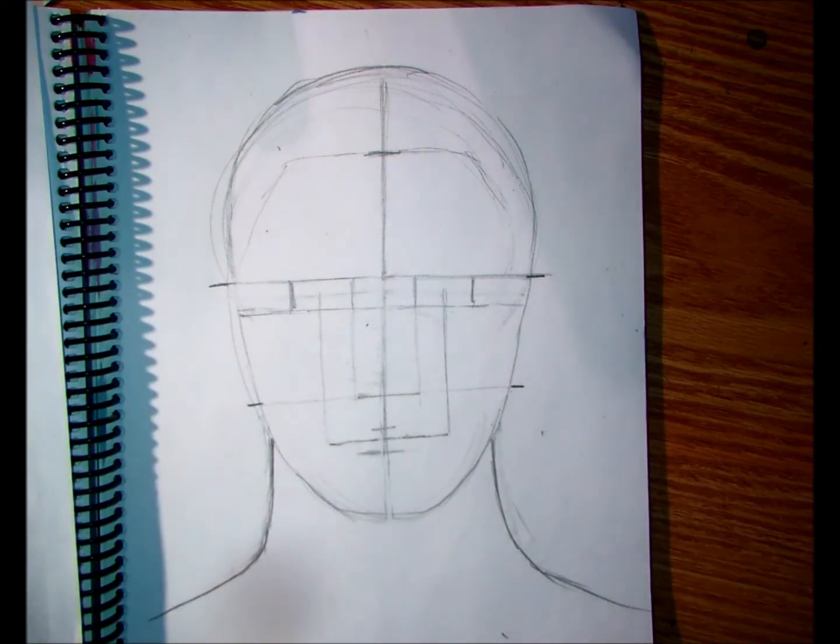If you guys want to keep this sheet this way till next class, I will give you guys copies of it. Was it easy to trace? And if anybody wants to go ahead, you're welcome to draw eyes, nose, mouth from my pictures, or from a picture of yourself, if you want to go ahead. So you guys can see this through.